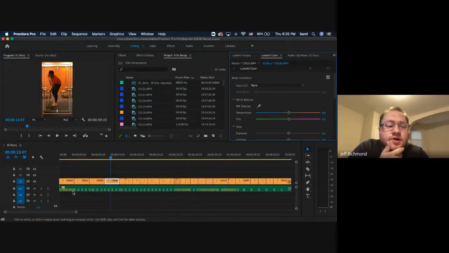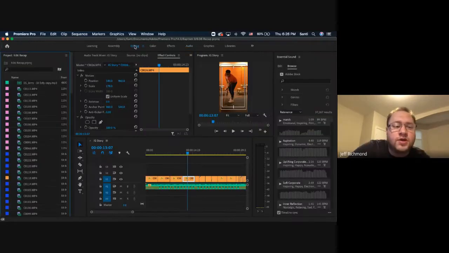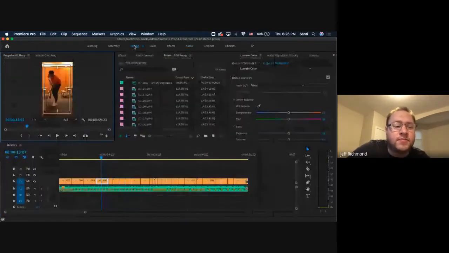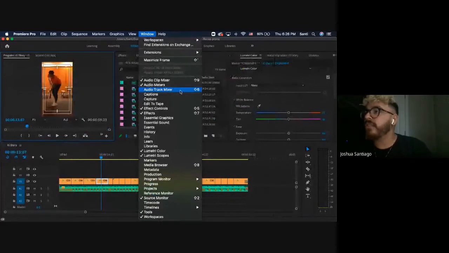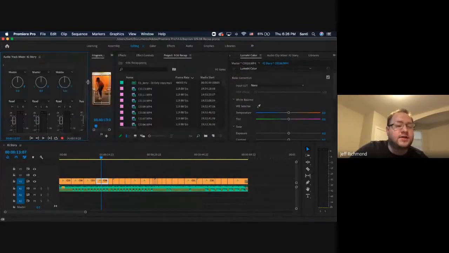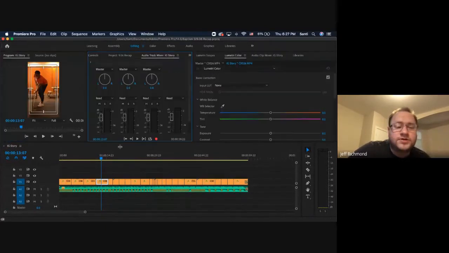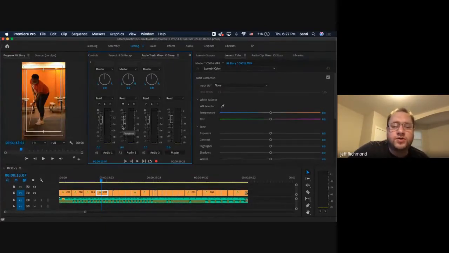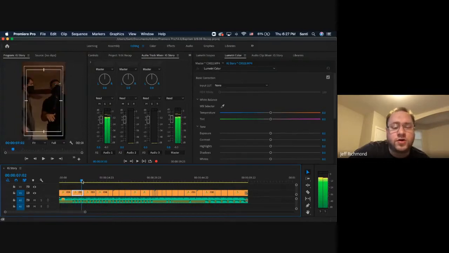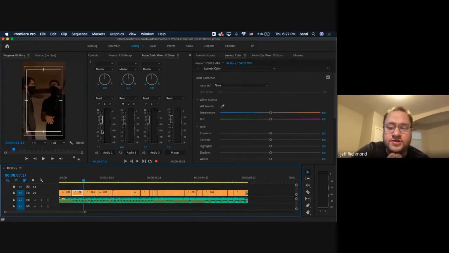So go to the audio mixer. It's a window or a view or something in the top menus. Audio track mixer? Yeah, that's it. Okay, so that section with the faders and the knobs and stuff. So what we want to do is add this particular plugin onto the master track. At the bottom it says audio one, audio two, audio three, and then master is the one all the way on the right. We're going to put this plugin, it's like a meter, just on the master.